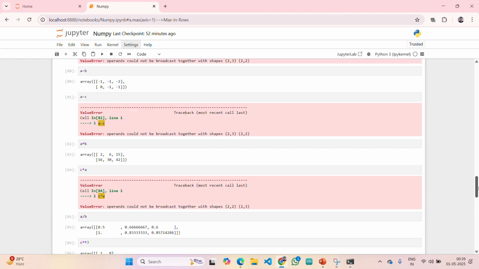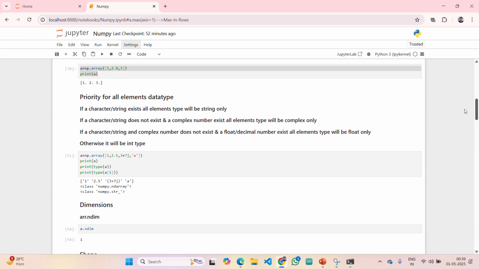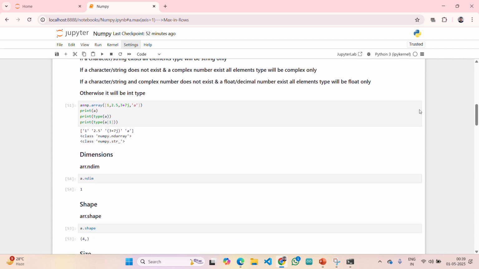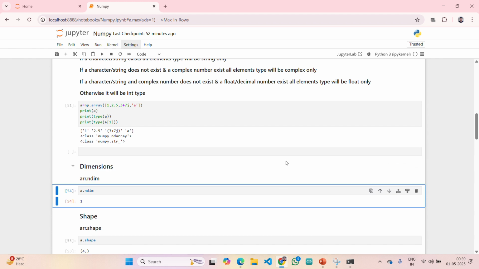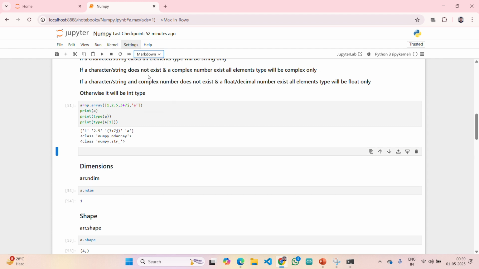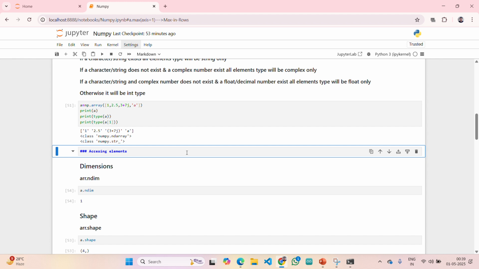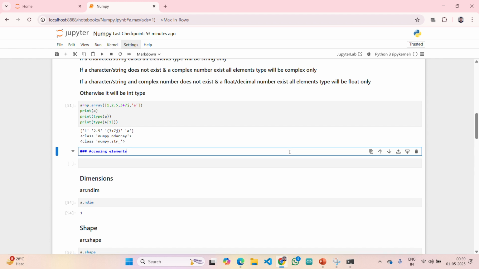Now, firstly, let me include the accessing of elements. Let me include this dimensions one, and let me keep it as markdown. Accessing is similar to the indexing concept. Accessing elements. Now down here one more cell I need to add.